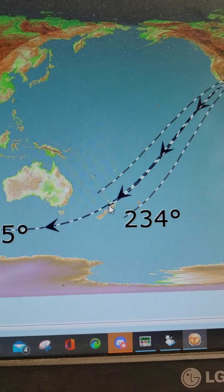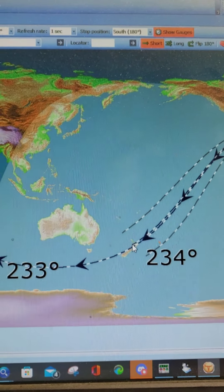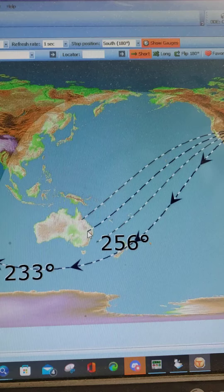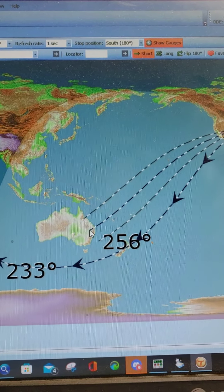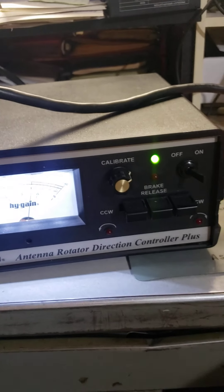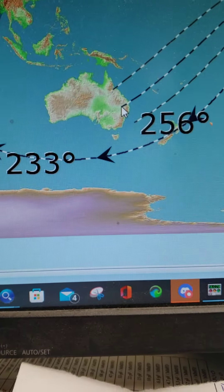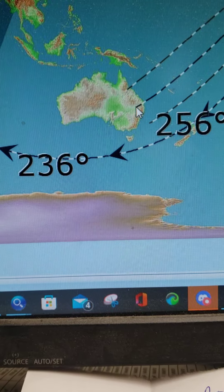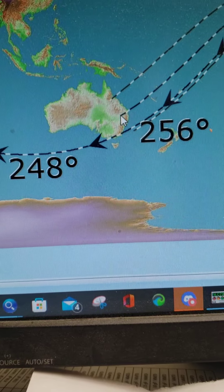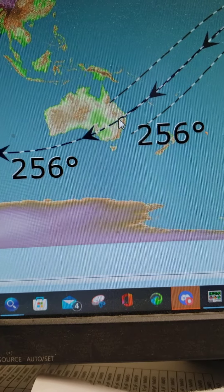There's a brake - just set. Now I want to talk to Australia, I want to talk to New Zealand down there. All I'm gonna do is click this thing - I haven't even got my hands near the controller, hands right there. Double-click it, does its little dance, backs up, releases the brake, applies the brake.